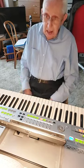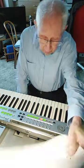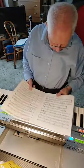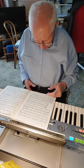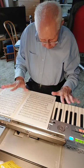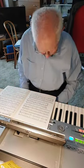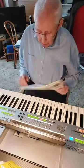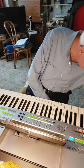Have it. A Windmill in Old Amsterdam. Still a little bit difficult in places, but we have to do the coda, that's the ending, right down to a slower speed. So you have to try and adjust that. That is a Windmill in Old Amsterdam done.